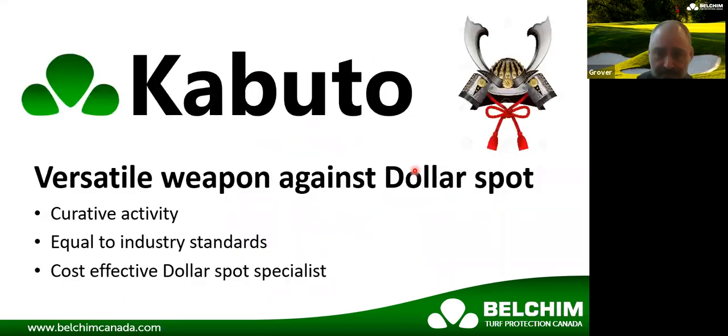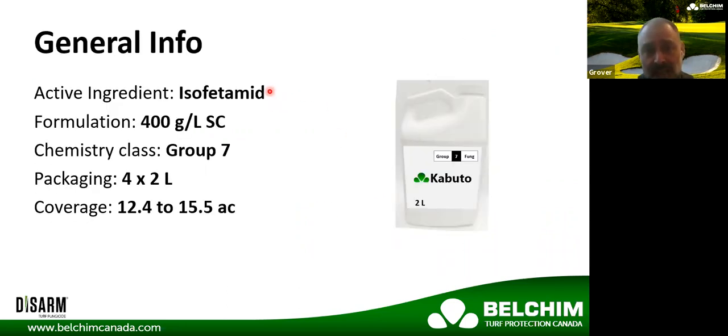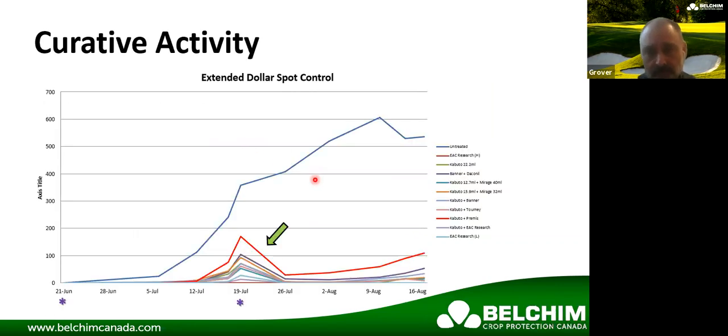Then Kabuto, our dollar spot material. And typically, when I talk about Kabuto, I compare it more to Cadence, because both of them are really just dollar spot materials. So general information, the active ingredient is isofetamid. It is an SDHI, belonging to group 7. Up until that point, Kabuto was the second SDHI in Canada, and Cadence is a fantastic product from our friends at BASF, but it was known more as being a preventative fungicide, or having preventative properties, not really curative. And then we saw that we got a bit of curative properties out of isofetamid, Kabuto.